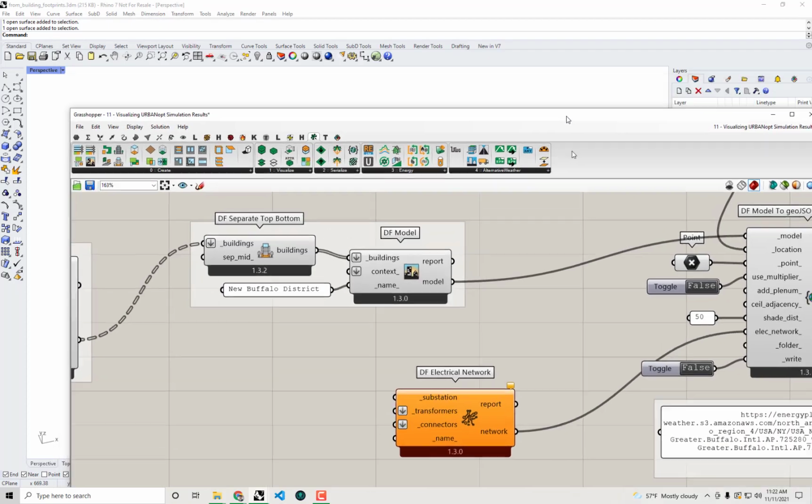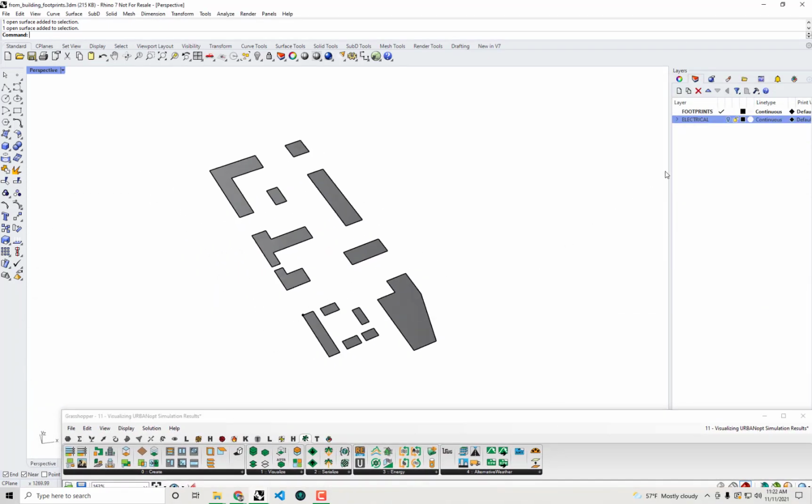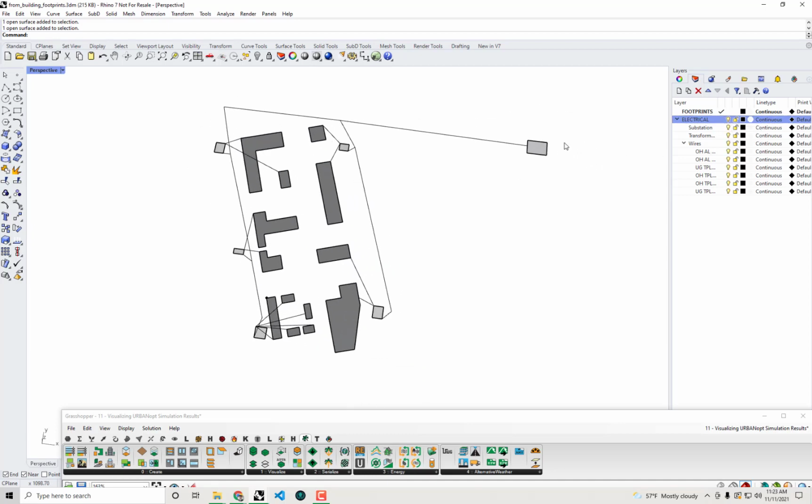So if you go over to the Rhino file that we have been using to create our model here, you'll see there's a whole big set of sublayers labeled electrical. Again, the link to this Rhino file is in the video description. But if I turn this on, you'll see that I already have an electrical network that I want to build and assign to my model, so I can evaluate how well this will meet the electrical infrastructure demands of our model. So I'm going to start to bring this into Grasshopper here.